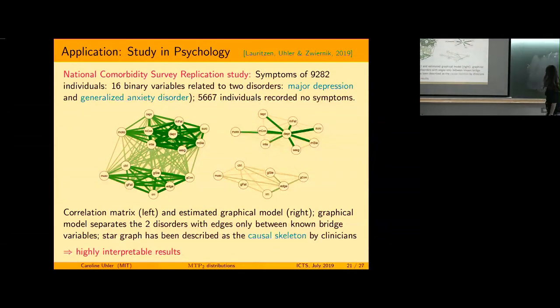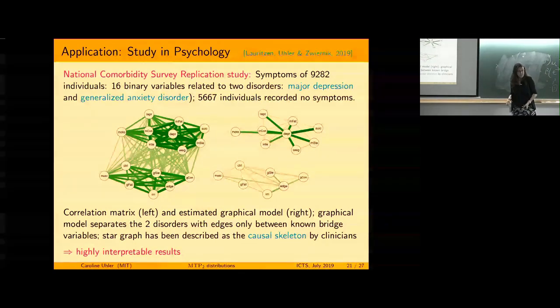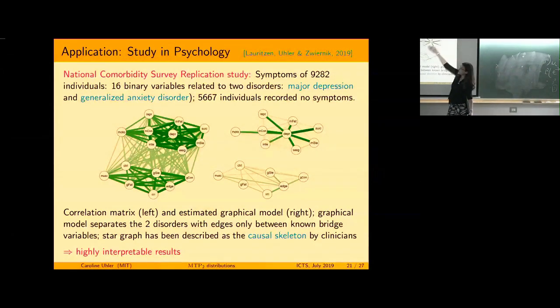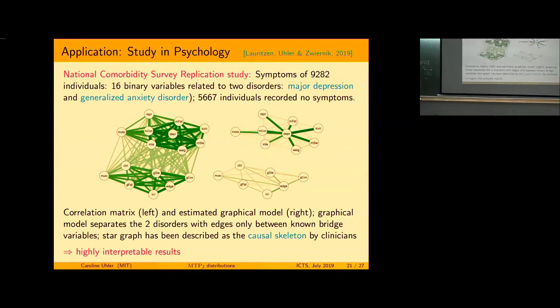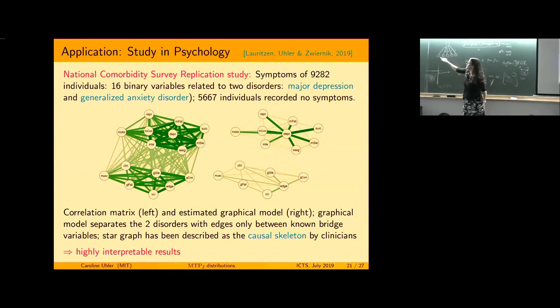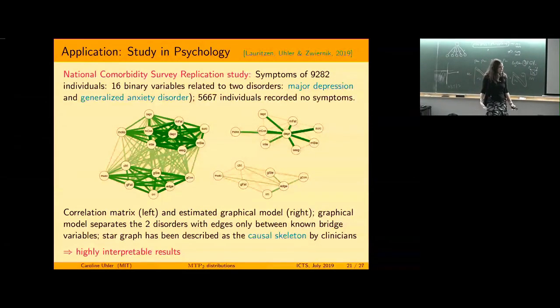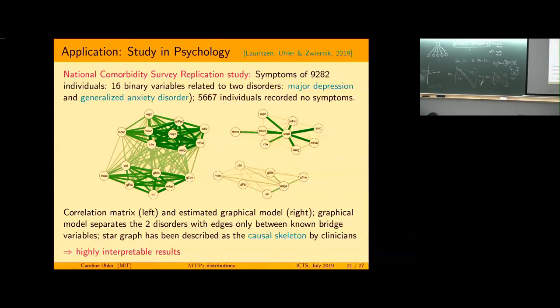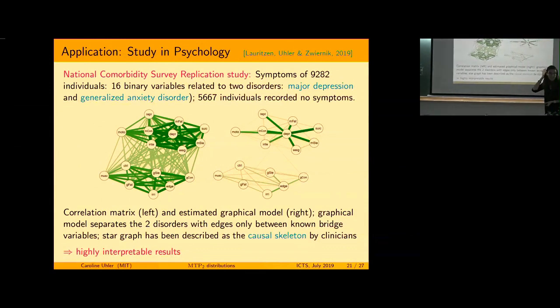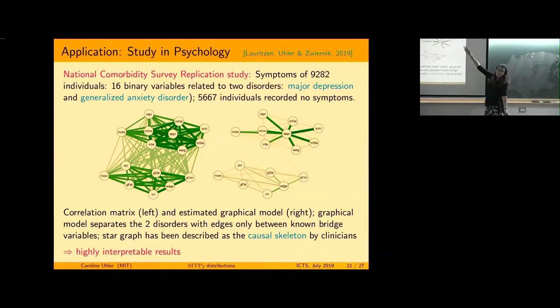However, that optimization problem, if I assume it is ferromagnetic, which makes sense in this case because it makes sense to assume some tree like this, right? Because I have some psychological disease that I'm trying to measure with these variables. So I'm just going to assume ferromagnetism. I have an algorithm for actually computing the MLE, and it actually exists because it's such a strong constraint, right? So that's what you gain. You couldn't do anything before, and that's why people, in this psychology work, didn't do anything with the data, right? Because you couldn't fit anything. You didn't have enough constraints to actually get a parameter estimate out.